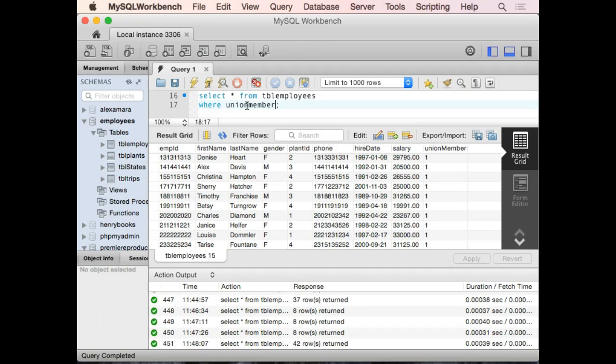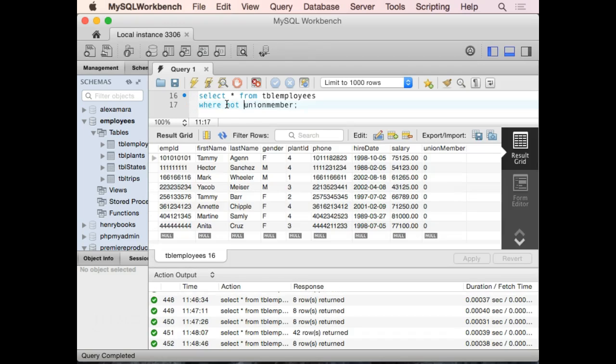And notice, you don't even have to say double equals true. You don't even have to say equals true or not equals true. I can also do this. Remember in the notes there was a brief mention of the word not. So you don't even have to say not equals true, you just say not union member. That works for Boolean fields. So wherever you have a yes, no, Boolean type field, you don't have to say equals anything. You can just say either give me a list of union members or people who are not union members. That's shorter.